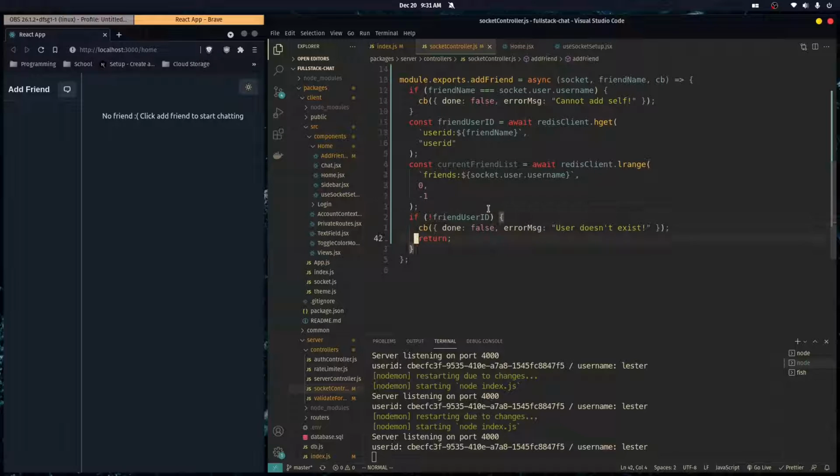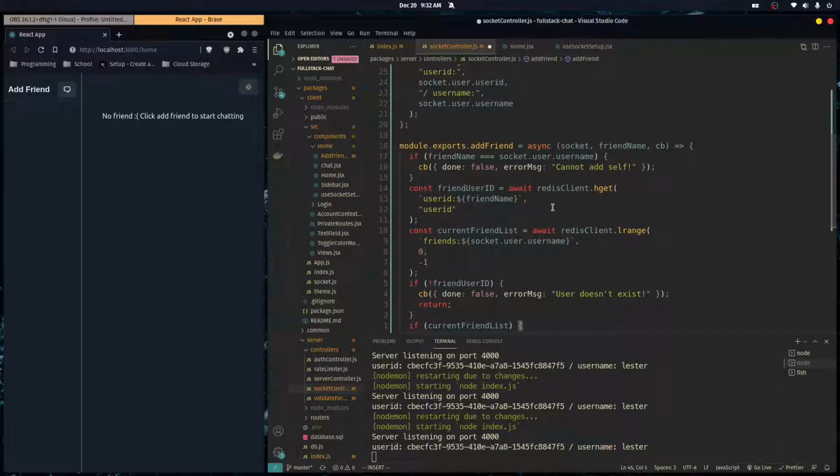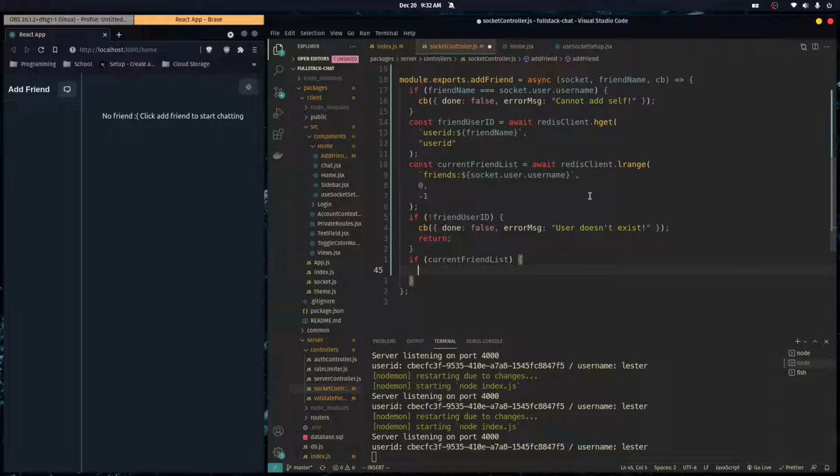And so here we can do, first of all, if they have a current friend list. So if we received a friend list back, so the friend list is not empty, then we want to check if it contains the user that they're trying to add. We're going to store users in their friend list by username.